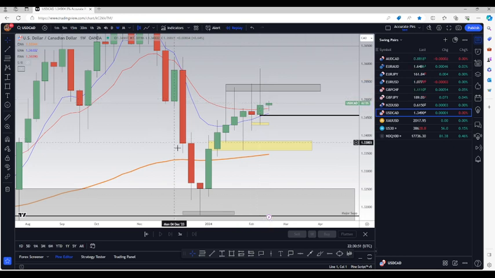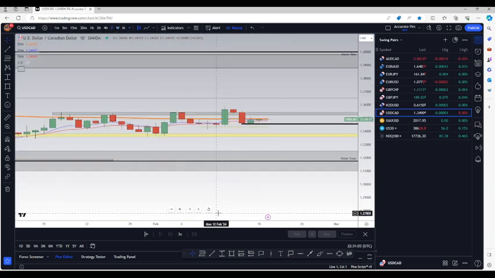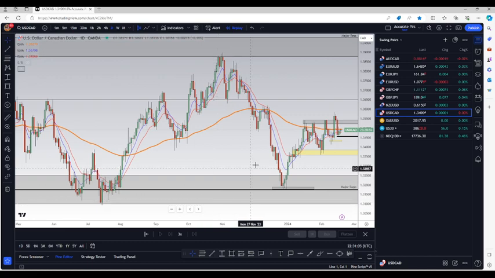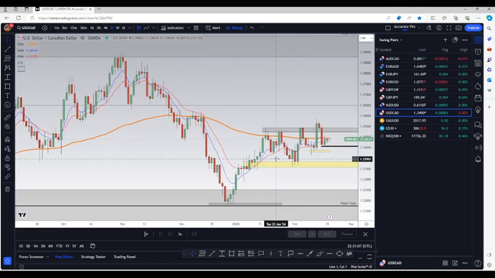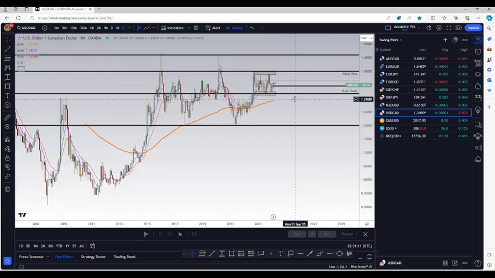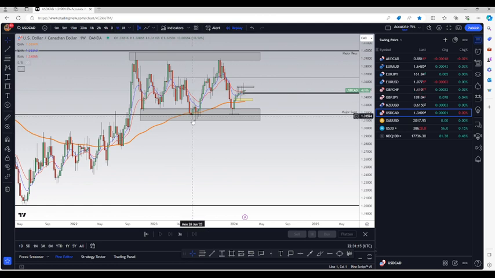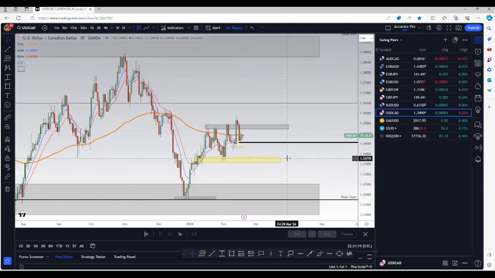Look at that. The way these weekly candlesticks are closing is a lot of wicks. Let's see, Dragonfly Doji, spinning tops. It's a lot of uncertainty. That's what it looks like for me with USD CAD. I do believe it wants to push towards the upside. Yeah, looking at it on a monthly and weekly, it looks like it wants to push towards the upside.